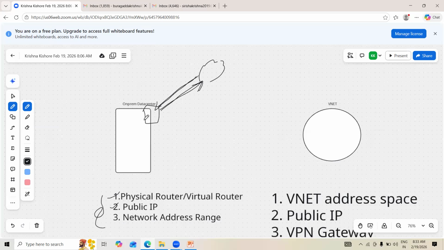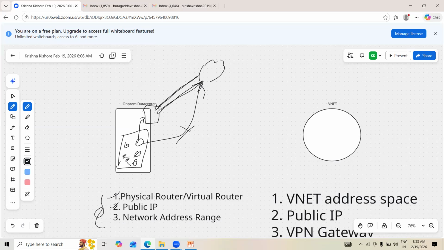We have a network here in our data center with a bunch of servers or services, whatever it is. These servers have only private IPs, so you cannot connect to the internet directly from here. It is not possible. The request will go through the router.